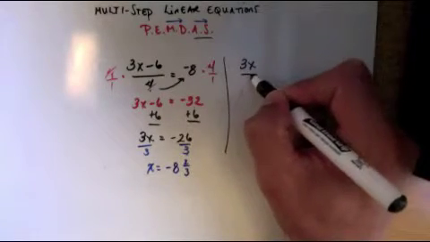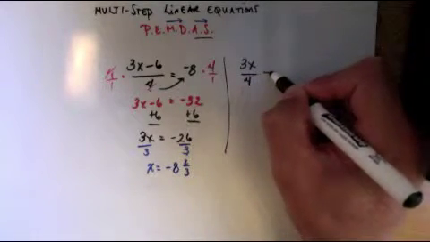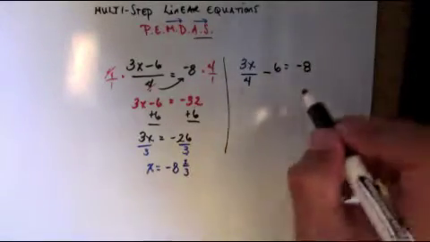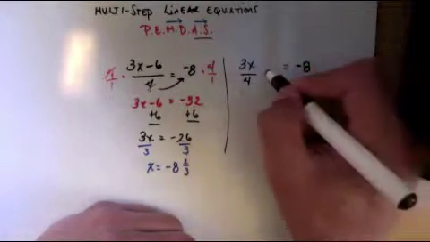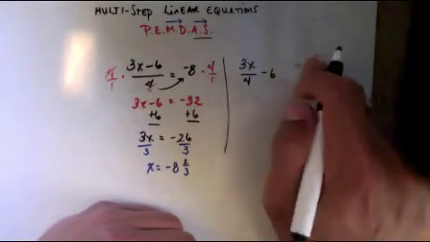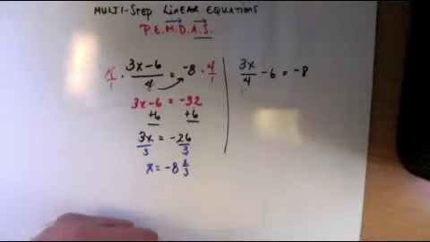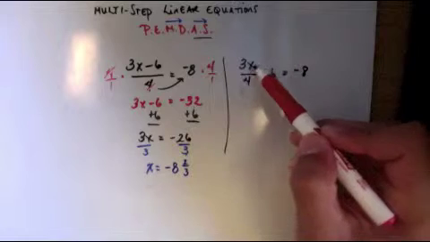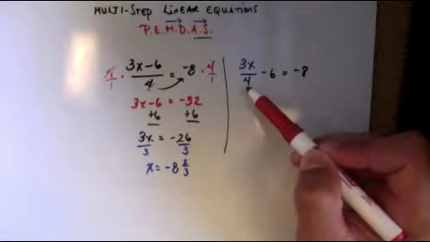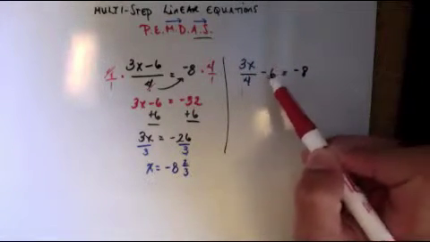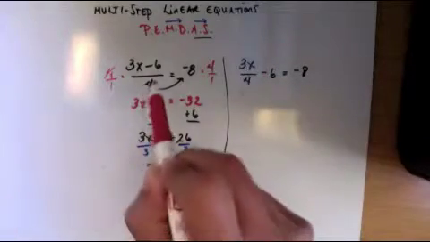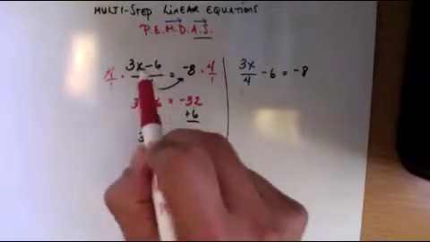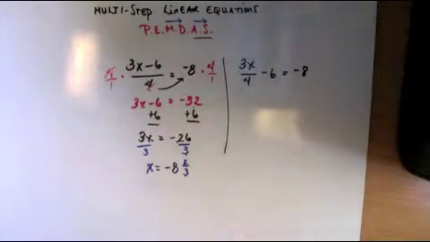I'm going to use the same numbers but I'm going to do this. Let me write that a little bit better: minus 6 equals negative 8. Now you notice this is a little bit different. You notice the 3x is divided by the 4, and then you have this minus 6 which is separate, not like this previous one here where the whole expression 3x minus 6 is divided by 4.